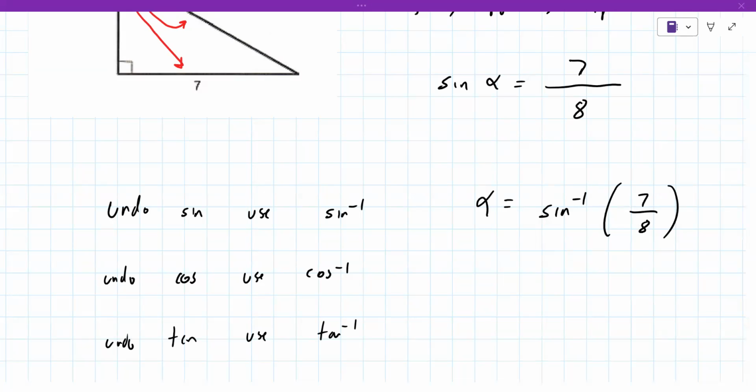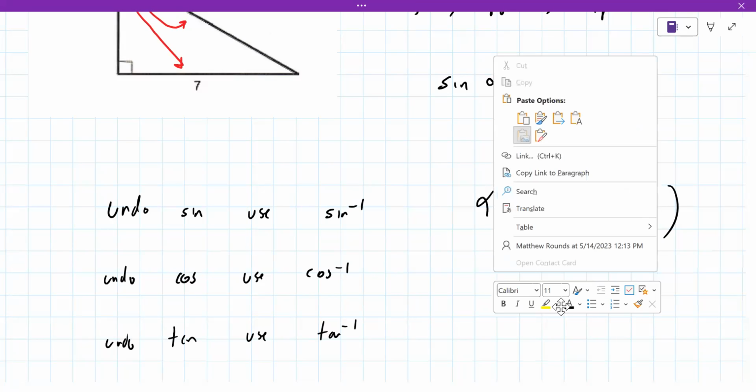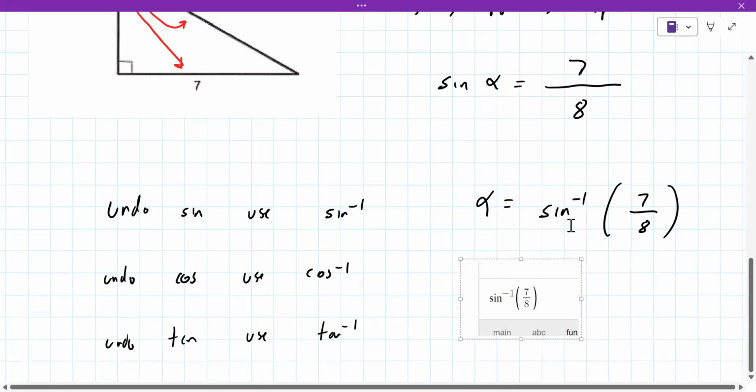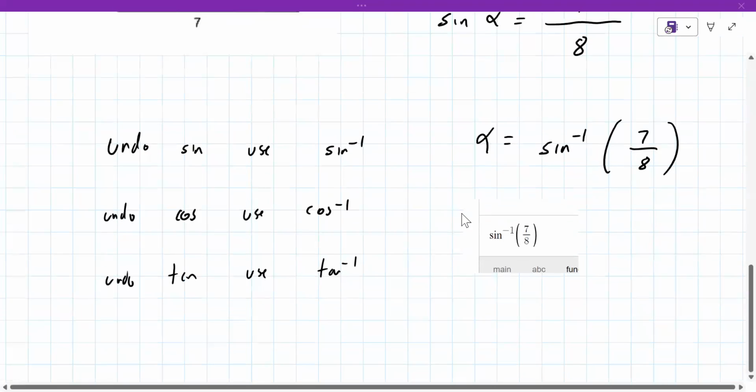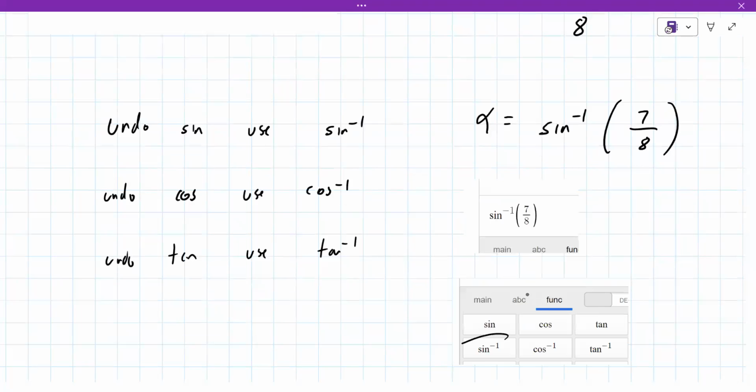Okay, let me drop this in the chat here. All right, sorry, maybe I didn't hear you earlier. I've got one right here. The nice thing about this calculator is you can just type it the way you see it. Now, in terms of where the sine inverse is, it's under func for function, and you can see it's right there. So please go ahead and enter this and let me know what you come up with.